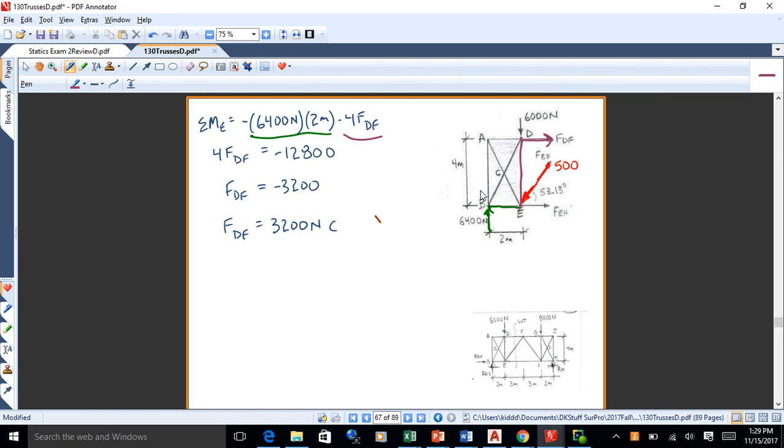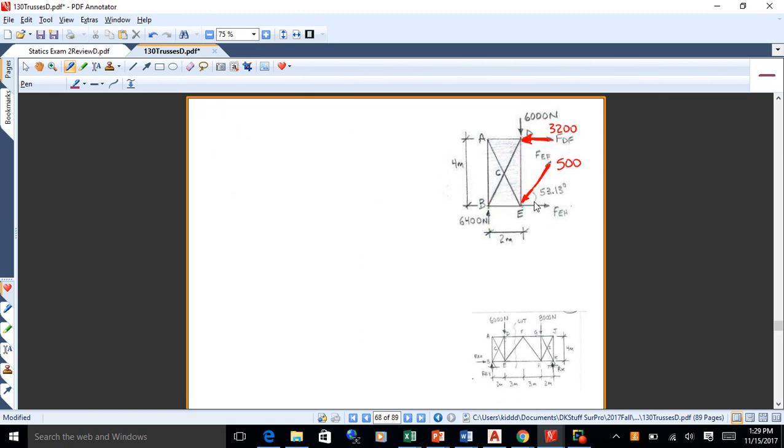So you gotta identify what you're looking at. And again, it's just a statics problem, that's all it is. There's nothing fancier about it. I know we've cut a chunk out of a truss, but don't get hung up on that or anything. Once you've done that, it's just a statics problem. And you know FDF and you know FEF. So there's only that one unknown left. You all good with that?